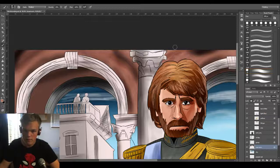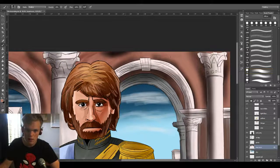It's not a massive difference, but she said a little bit more texture, so I hope it makes a difference to her.